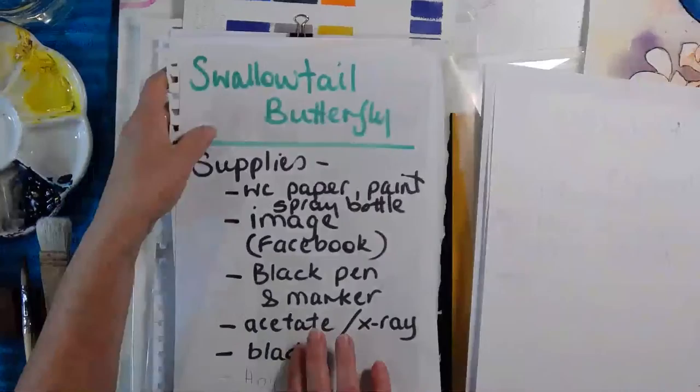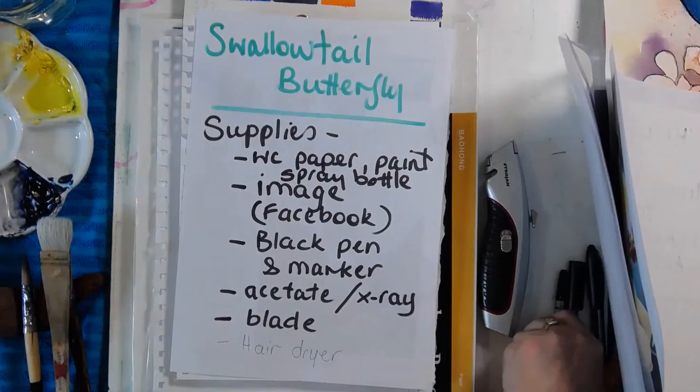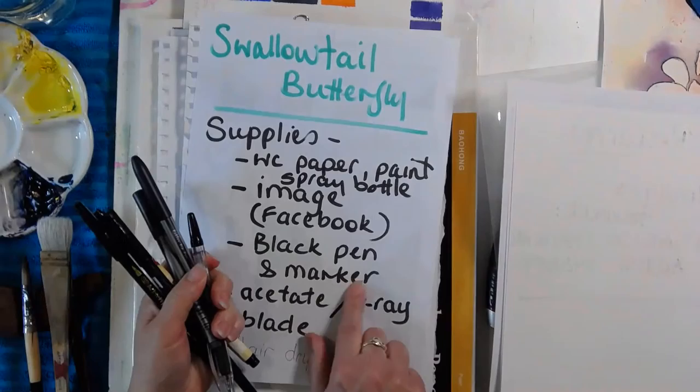We're definitely going to be using today, and we won't get up to that much of it. It might be next week that we do the black marker. I've got a few here.